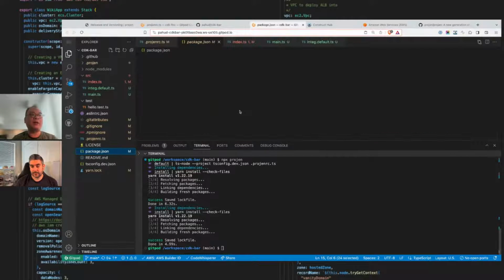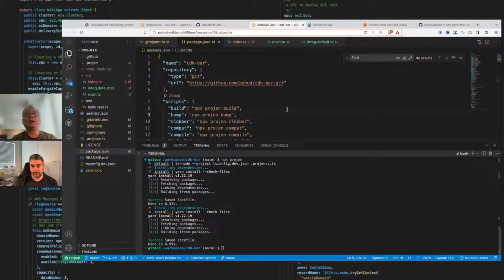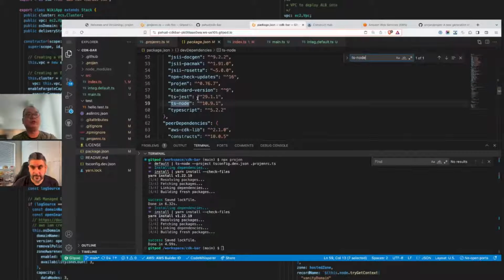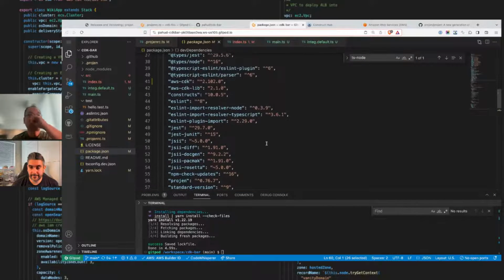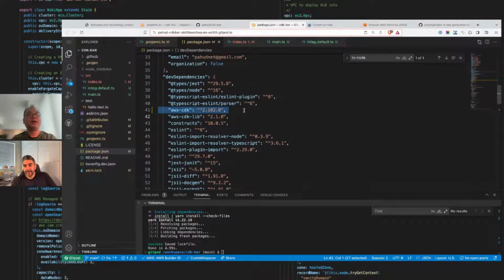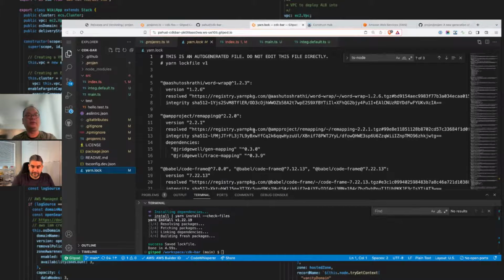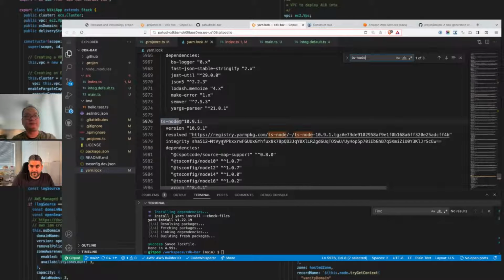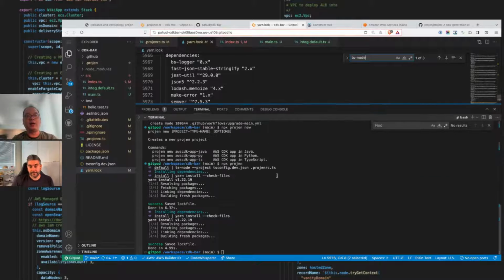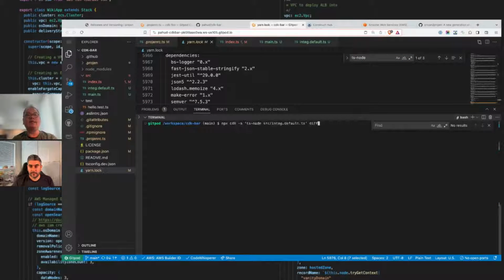If you look at the package.json, you will see ts-node here, and also the AWS CDK CLI. Yep, here it is. And they are all developer dependencies. And in the yarn lock, you will see the accurate version of everything that's installed already, right? So now you have the CDK CLI and ts-node, so you can run this command.